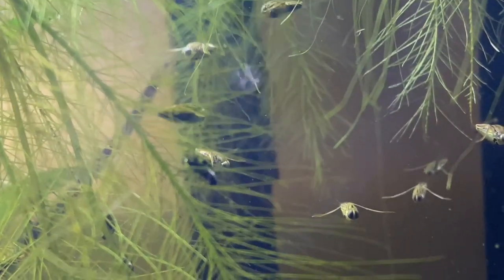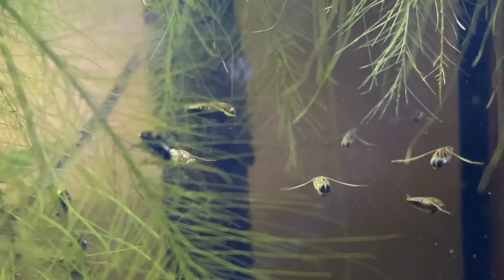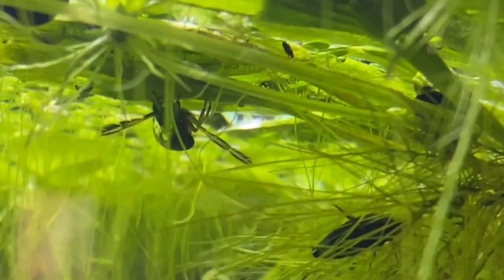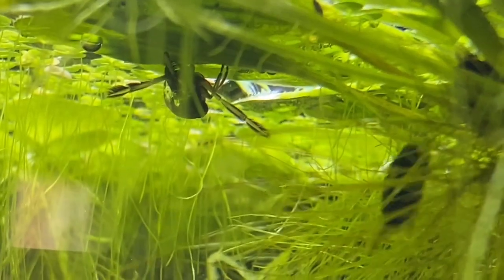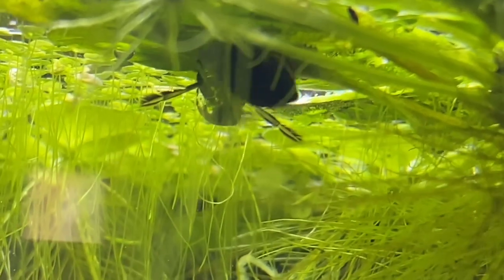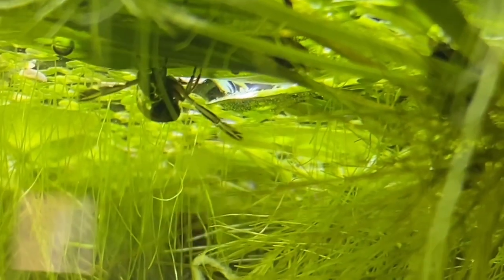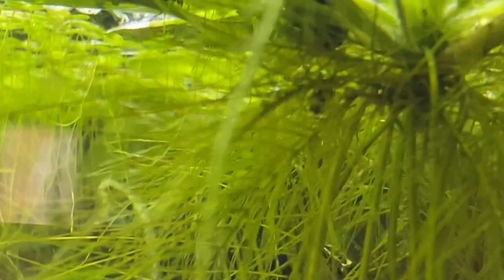They are predatory, so they generally spend their days looking for smaller insects or tiny crustaceans and other phytoplankton. There are several species of back swimmers and they all come in different sizes, shapes, and even colors, and they can be very different in how they hunt and feed. The larger back swimmers like this one generally stay at the top and wait for prey, and for the most part they feed on flies or other smaller soft-bodied insects I throw in the tank.